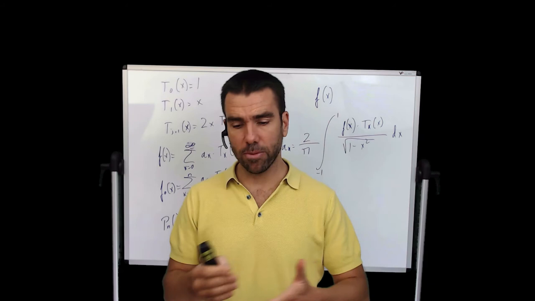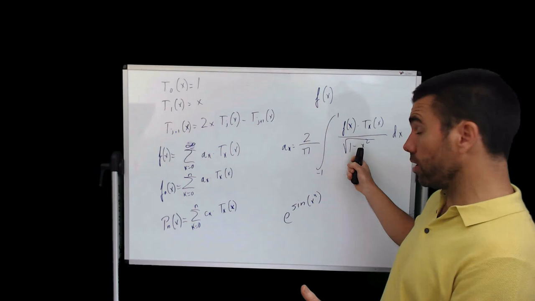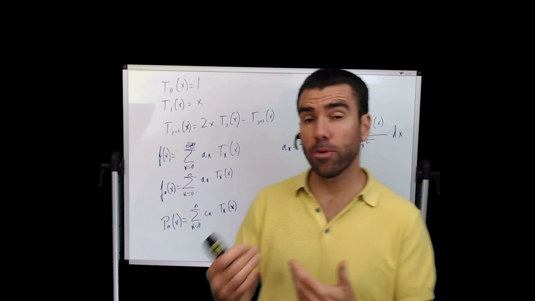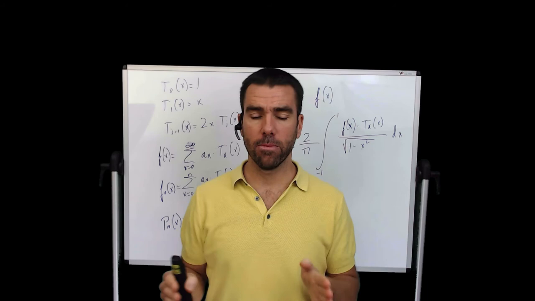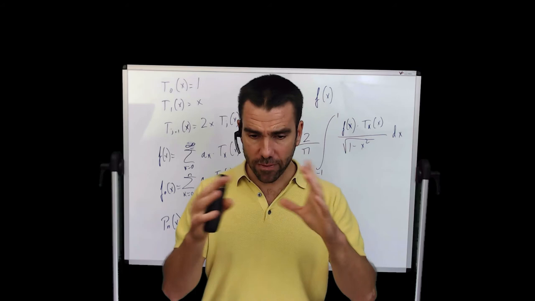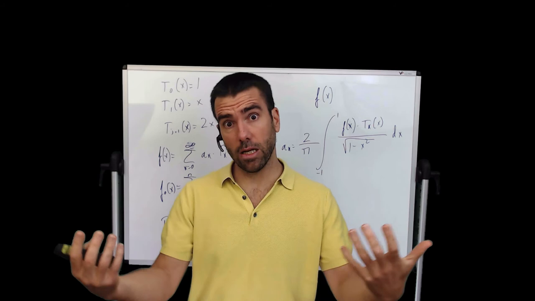I interpreted it as a system in which you have a potential given by this measure, and the points in which you evaluate the function, which are the Chebyshev points, or any points, in principle any points. It can be equally spaced points or any points between A and B. Those points are charges that live in the potential. When you have that, a system with some energy, the charges and the potential interact, and you have some energy.